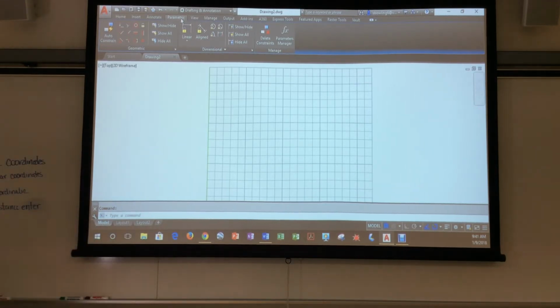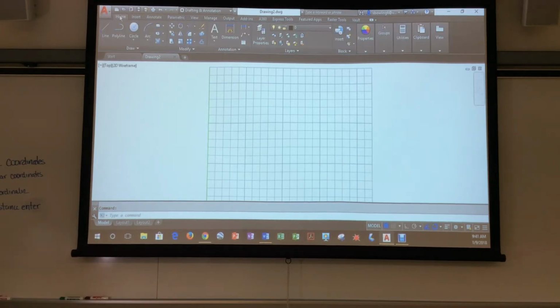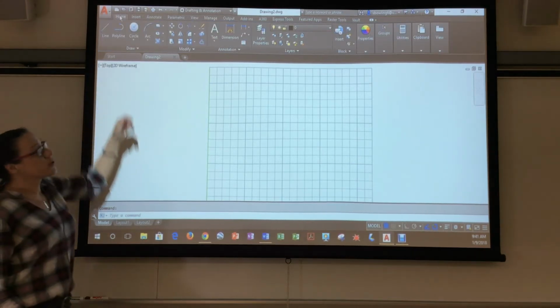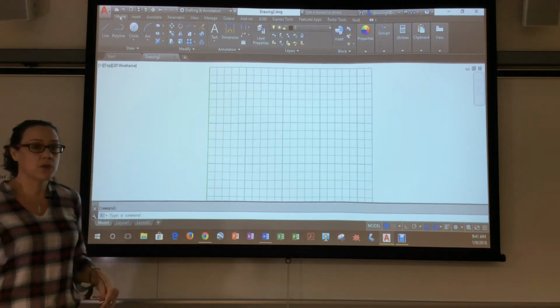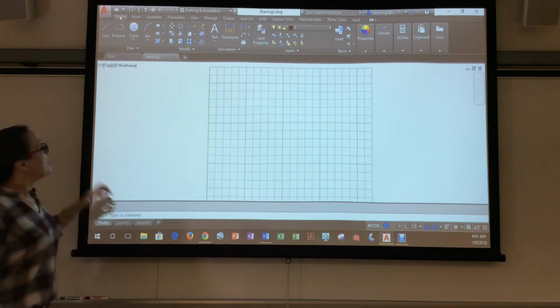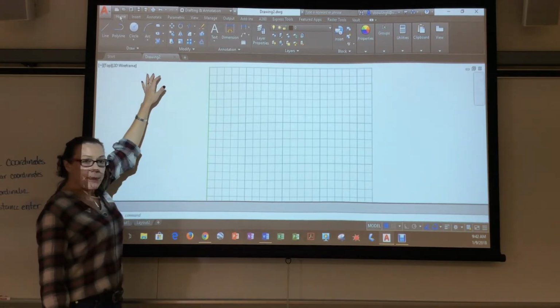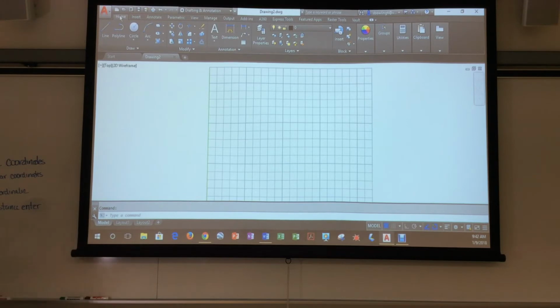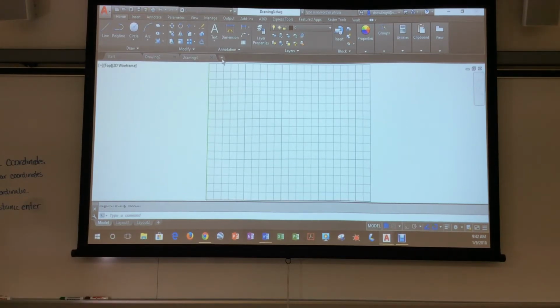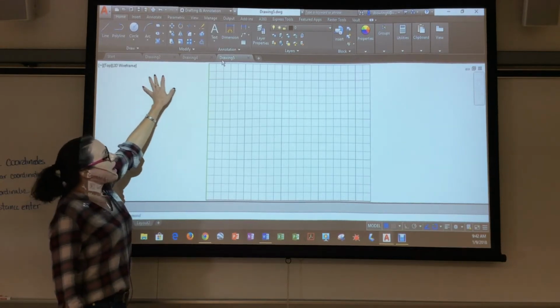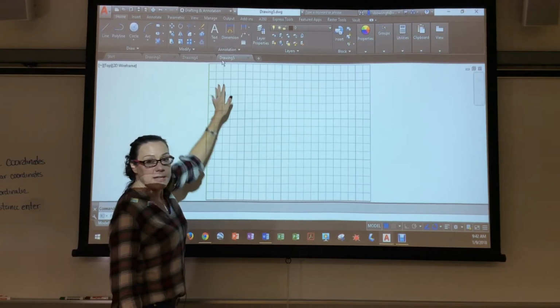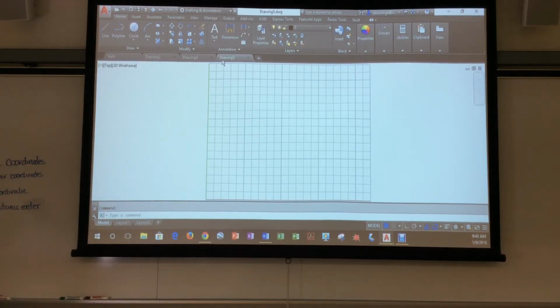We're going to be focusing on the Home ribbon for right now. We'll be using the first 3 panels. Those are what we'll try to learn today, and we'll keep moving forward. Now, this is your tab of what drawing you're working on. If I had multiple drawings open, which I do, because I'm one of those multitaskers, I might be drawing in this one, copying information, putting it into the second drawing, etc. And all you have to do to switch between drawings is click on that tab.